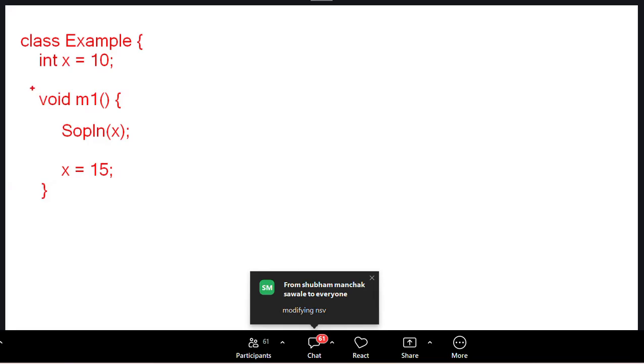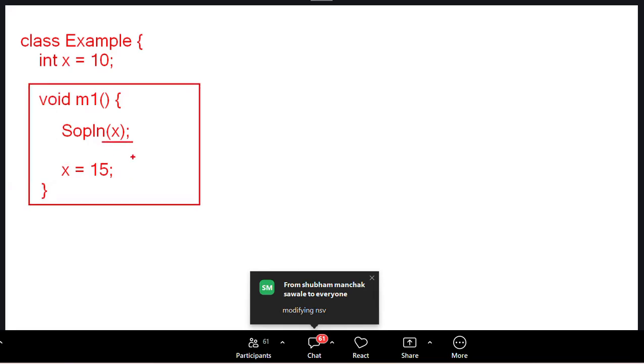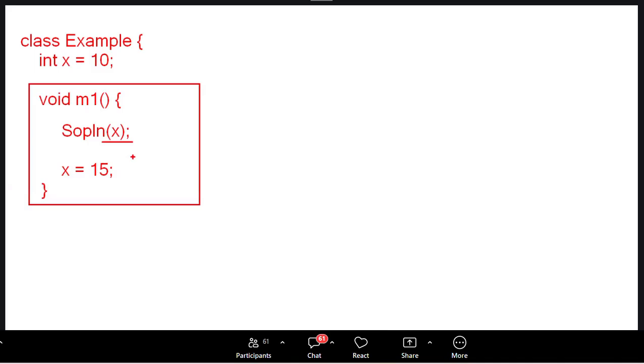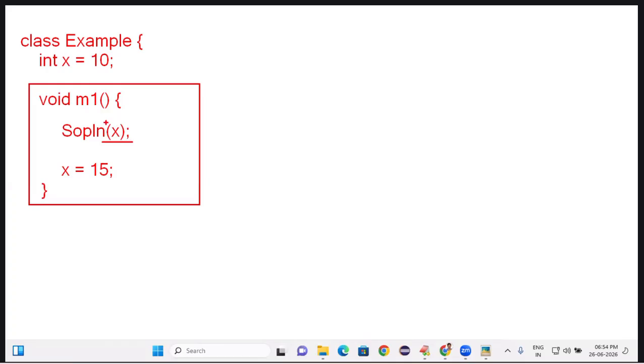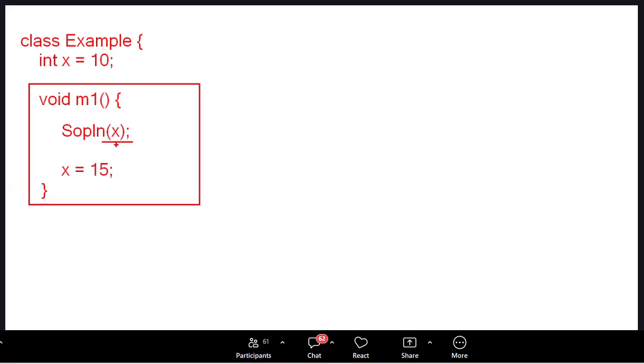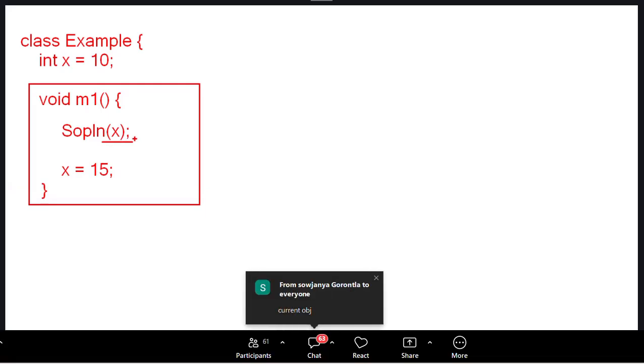Please think. In this method, reading the non-static variable value from, try to understand, reading the non-static variable value from the class. The non-static variable is available in the class. From the current object. That's what you have written in your notes. That's the terminology. Today's class terminology.